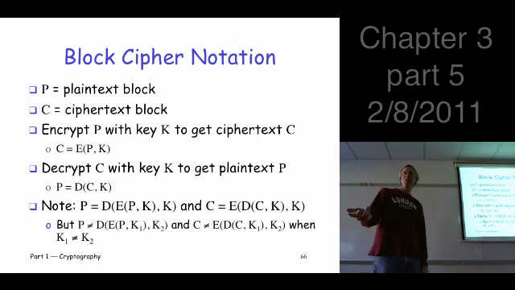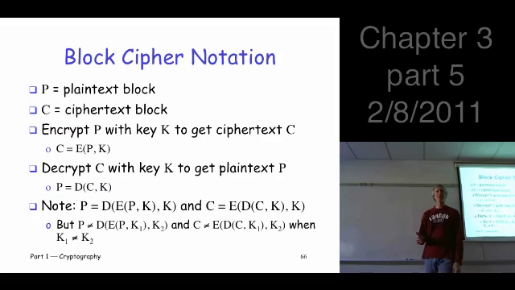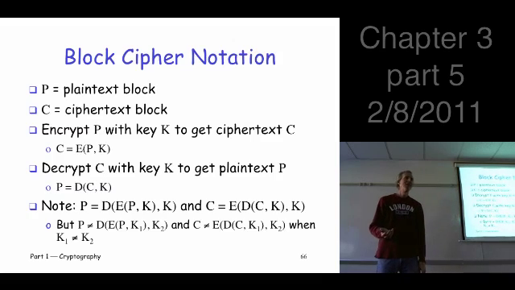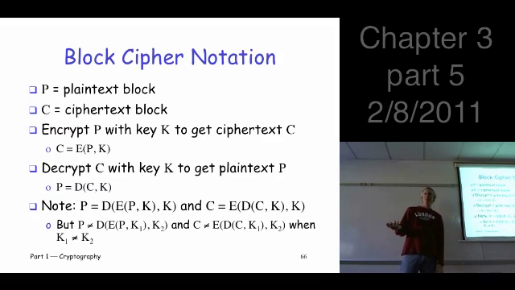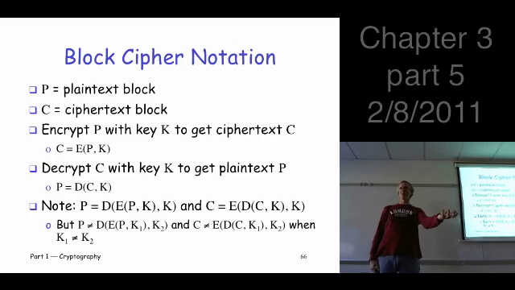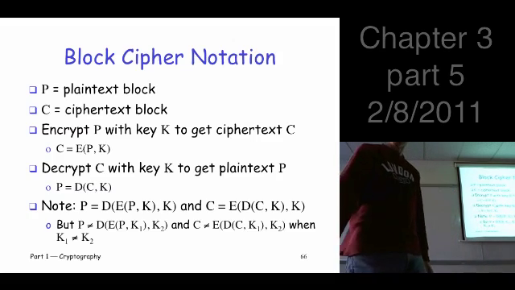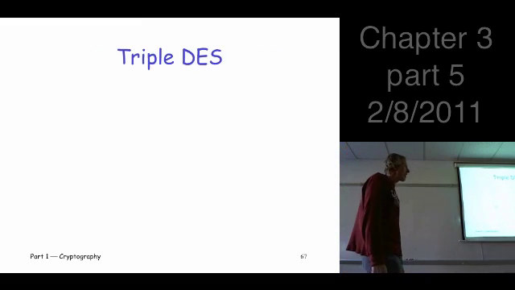What happens if you use a different key, right? Suppose you encrypt with one key, and you decrypt with a different key. What's going to happen? Why would you not expect to get back the same plaintext? What? It's a different code book. It's a different code book, exactly right. It's like you look up the plaintext in one code book, you look up the ciphertext in a different, it's not going to work. Almost surely you're not going to get back what you started with. So you would not expect those to work just by thinking in terms of the code book.